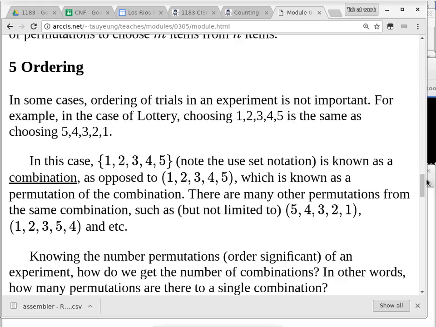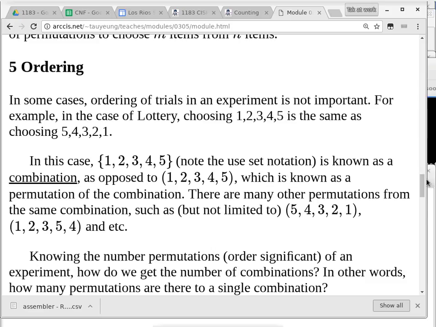So are we doing okay so far with the two terms? Permutation, where ordering is important, as opposed to a combination where ordering is not important. This is also where we can relate these concepts back to something we already understood, which is a set versus a tuple. In a set, ordering is not important. Whether you list the elements of a set as 1, 2, 3, 4, 5, or 5, 4, 3, 2, 1, or any one of those different ways of including the same 5 numbers, they're all considered the same set.